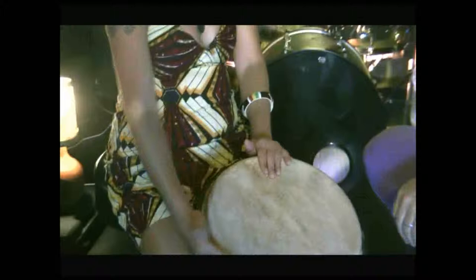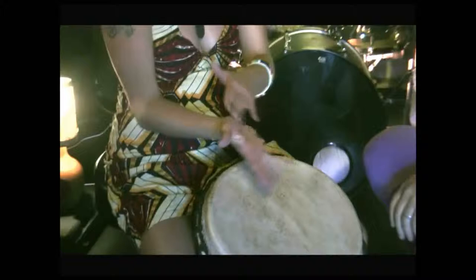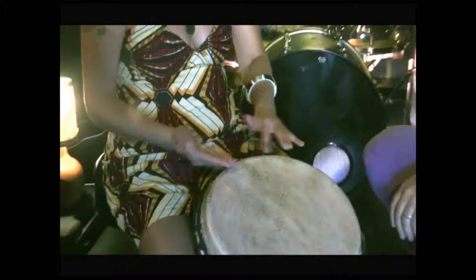Essentially there's three key notes. The bass, usually in the center, hit with the palm of the hand. Tones, which is a muted sound at the side, usually this part. And then slap, with open fingers. I personally use open fingers. I notice you're getting a lot more tone out of the open fingers because there's air moving through it. I can hear the difference in the tone. It's much nicer.